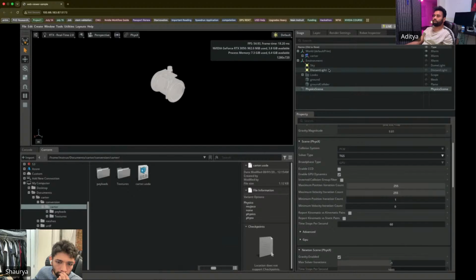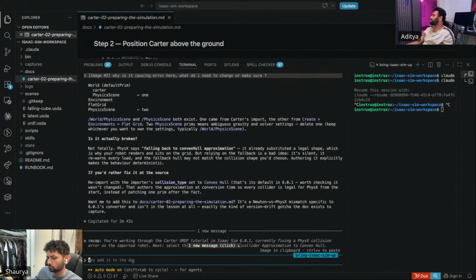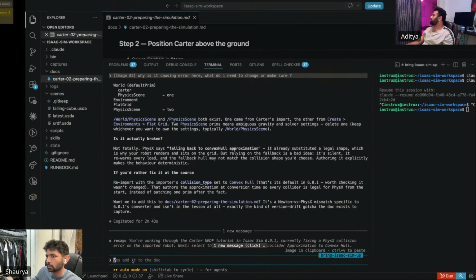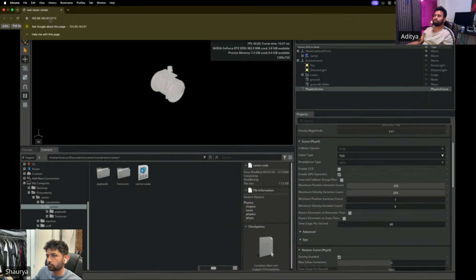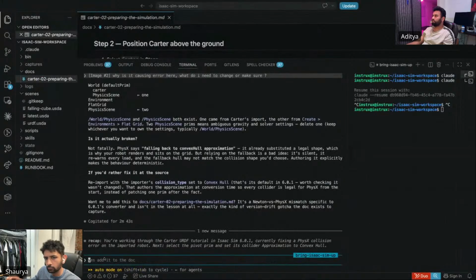Can you go to your Claude Code and ask it, give the IP address, 100 dot what is the IP address of this? Yeah, copy that, and just say, can you connect to the Isaac remote on port 8226?